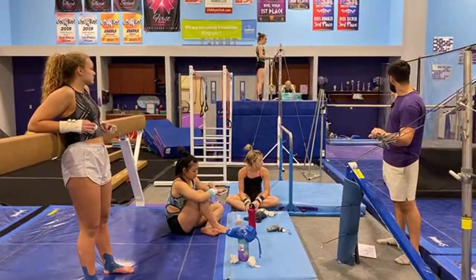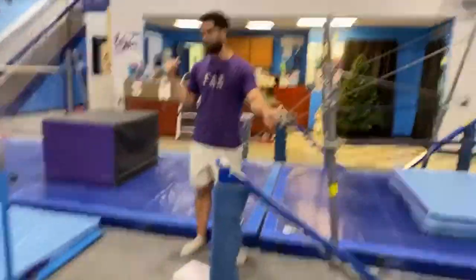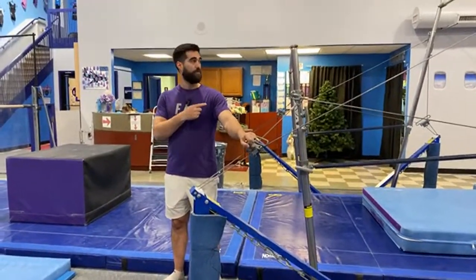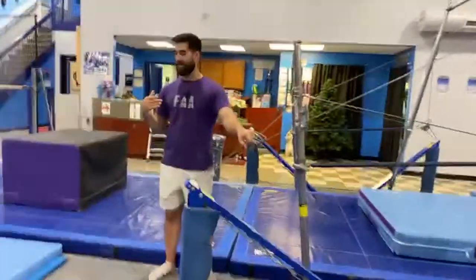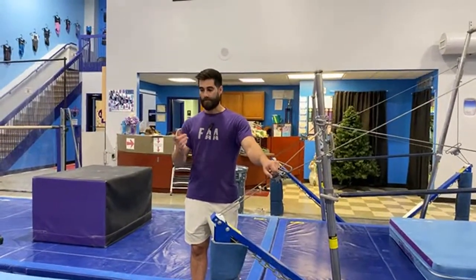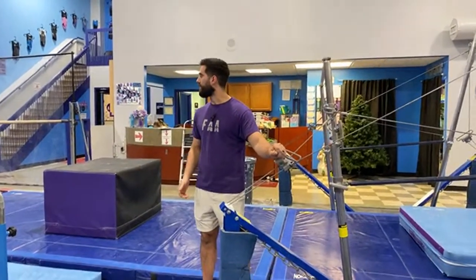Then we're going to come over here. We're going to do our clear hip drill from the block to the block. We're just working on head position, seeing the bar as we go around, and straight elbows, that's a big one. After our two sets of tap swings over here, we'll start working on kip cast handstands and kip cast handstands in a row and things like that. We'll work on giants on the high bar for Anna and sets of giants. That's all. Let's go.